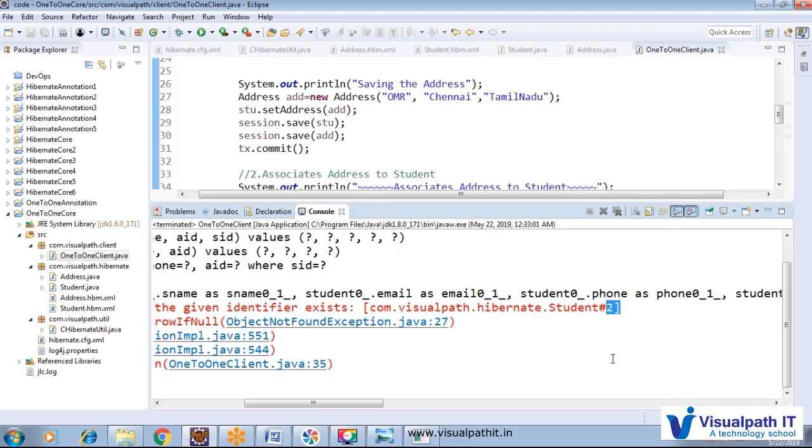So this is one big advantage of an ORM tool like Hibernate. Whatever problem we find at runtime, or when we are running the particular Hibernate code, the exception handler will provide exact information, through which we can understand where the problem is and how we have to solve it.